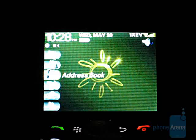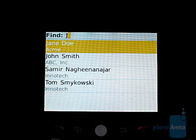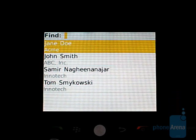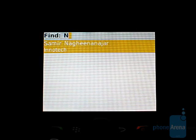The address book is another essential feature of the phone. We have a couple people loaded in here, and as you can see, once we type a letter, such as J, it'll eliminate anybody that doesn't match that. That'll also work for last names, so if we type N, it'll only come up with Samir here.